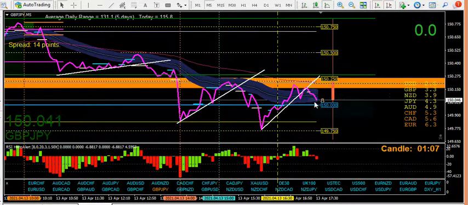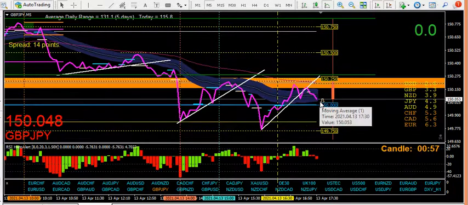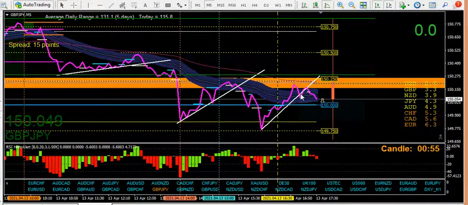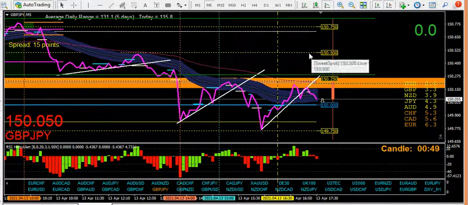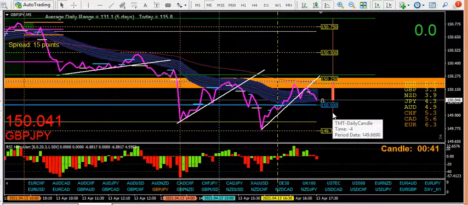So if you're considering shorting this with the same sort of thought processes of shorting it here or shorting it here, you will probably get caught out. And this is why I made this video, because this is the trade I was hoping to take. I can't go long for all sorts of reasons. There's no momentum to the long side. As I said, this daily TMT daily candle is not looking right for longs at all.